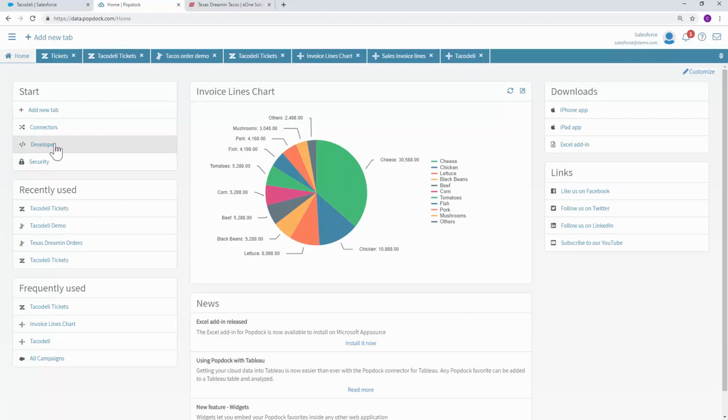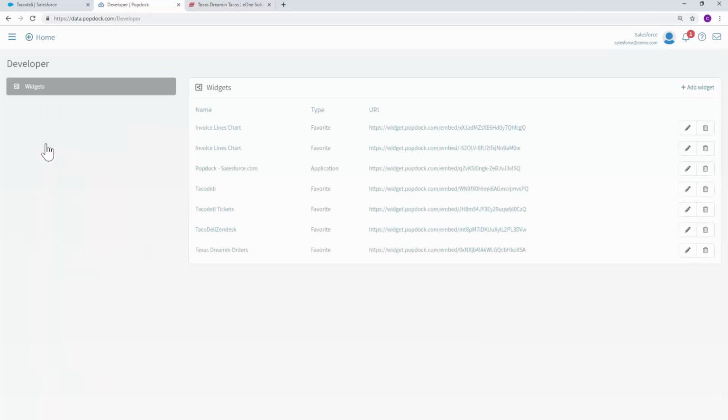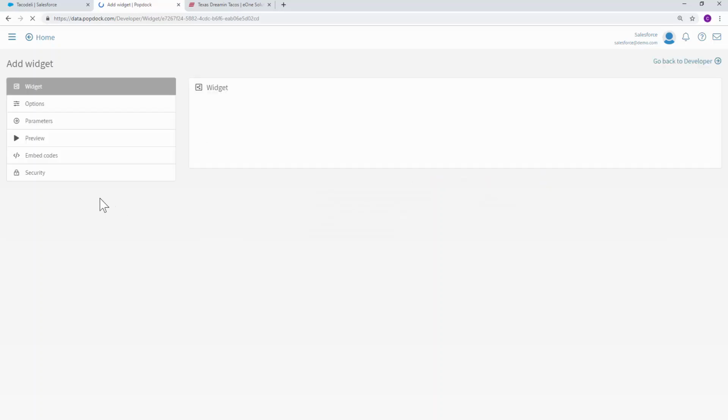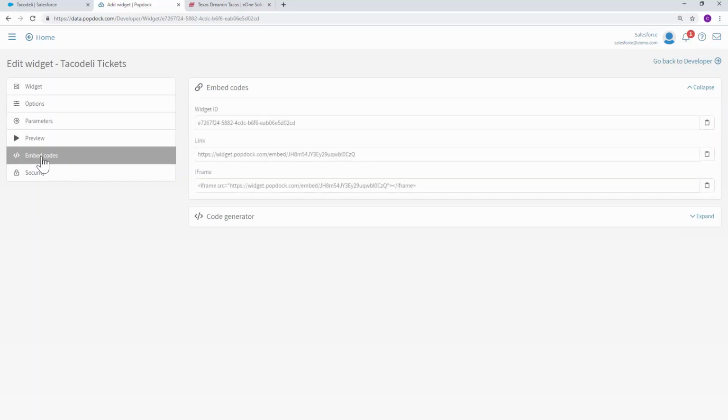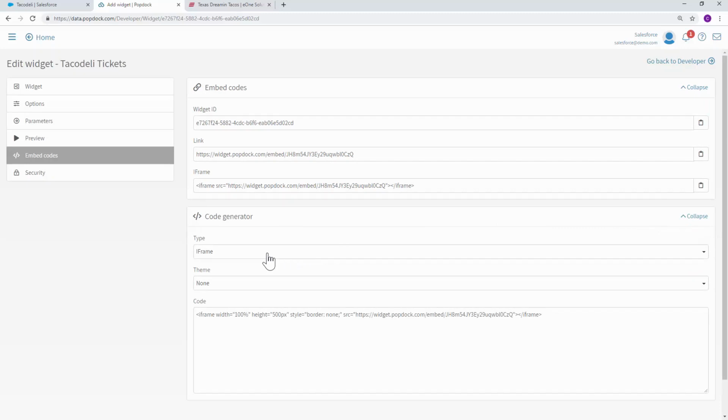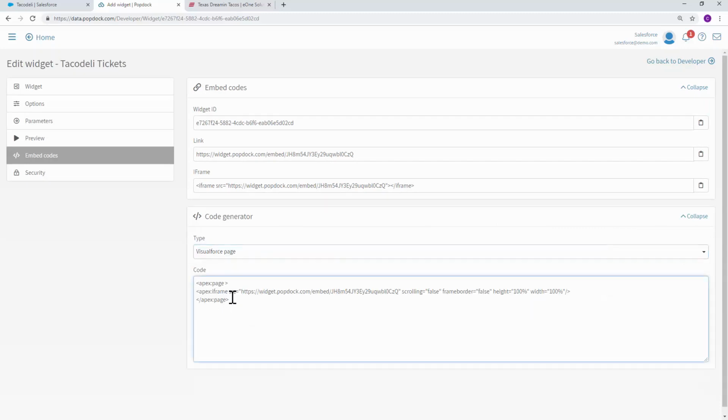So we mentioned the real-time component. Let's go. Actually, before we go there, I forgot to show you how easy it is to embed data. So we've been talking about Visualforce pages and again how you can build out this entire demo experience in really just a matter of a few minutes. When we look at a Popdock widget in further detail, here's where we can see the embed codes and the code generator, where Popdock does all of the heavy lifting for us. So I just flip this to a simple Visualforce page, and there's all of the Apex language that I need. I can embed that right inside of Salesforce, and it's going to show me all the data from that widget in real time. And I have all the functionality to customize and tweak like you've seen us do here today.